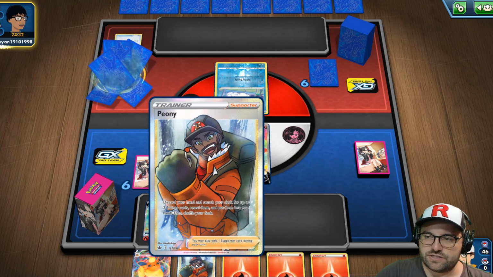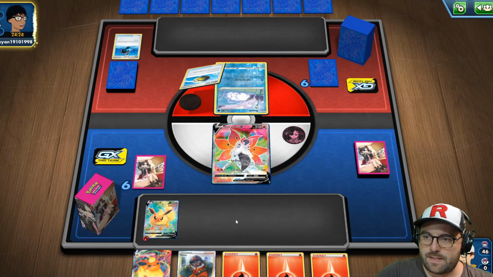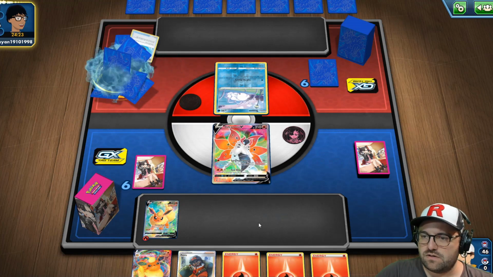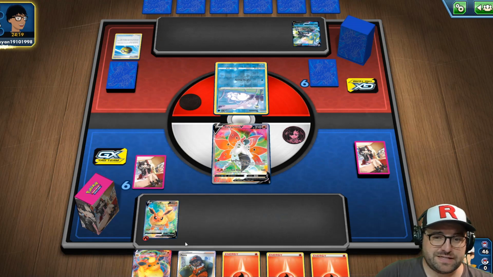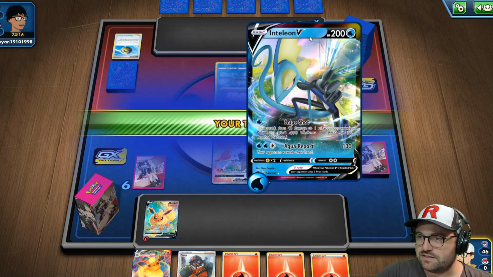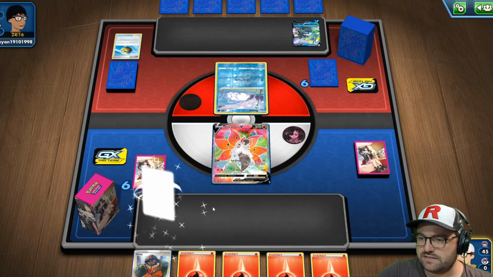We can get our switch and our tool. We'll be ready to use our Flareon VMAX attack. Early on in the game, it might be a little less effective. Kind of sucks that we're up against the Inteleon here because he's going to do lots of damage to us, but not a big deal.